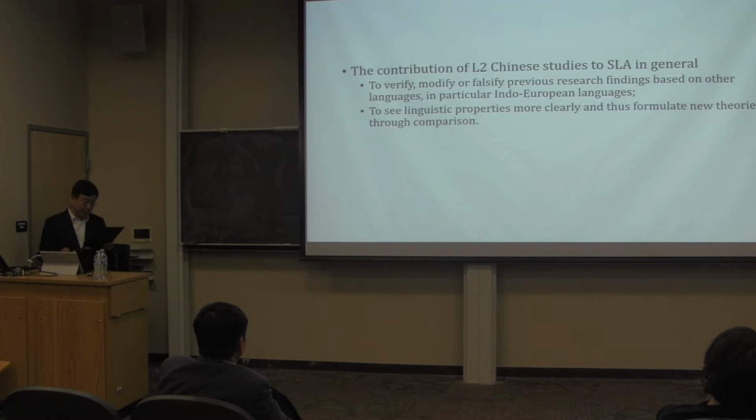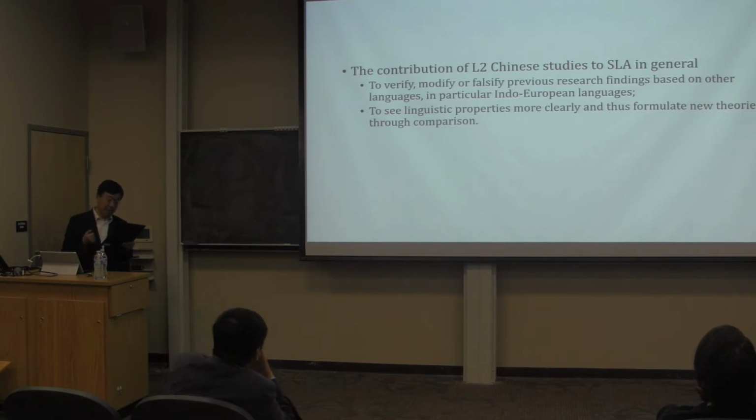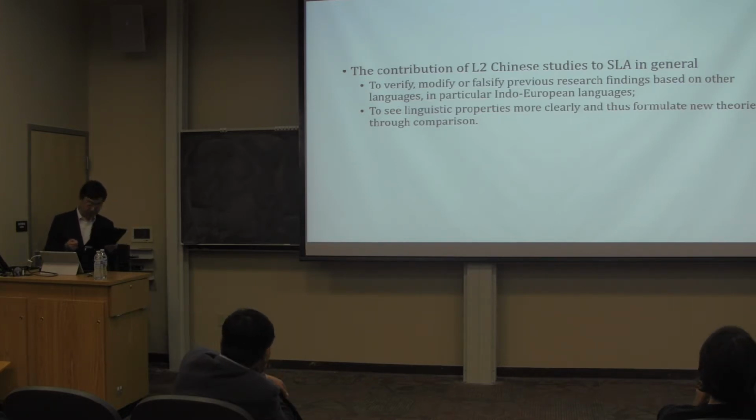So, what role do L2 Chinese studies play in SLA in general? In my view, L2 Chinese studies can contribute to the discipline in 2 ways. First, they can verify, modify, or even falsify previous research findings based on other languages, in particular Indo-European languages. For example, in the previous review on L2 Chinese acquisition of interface problems, the interface hypothesis, which was based on Indo-European languages, was challenged. Thus, we need a new proposal to accommodate L2 Chinese acquisition.